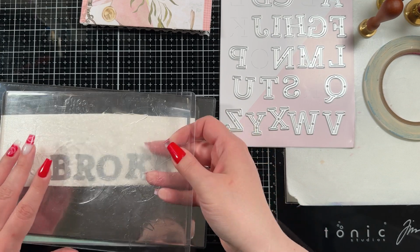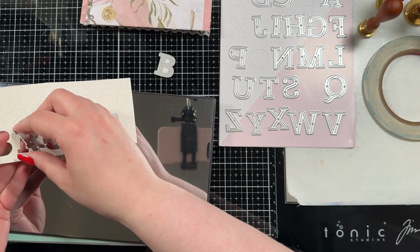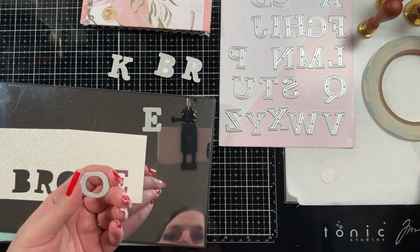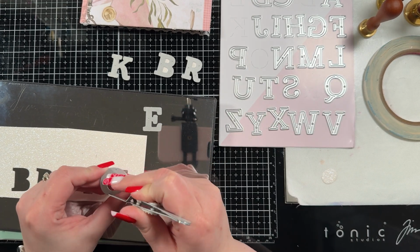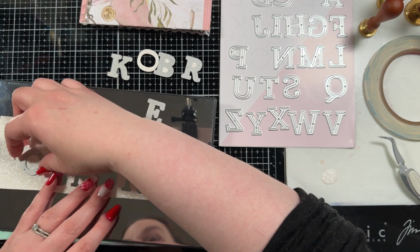So I cut that out of some glitter cardstock. This is white glitter cardstock, and I used the Pink Fresh Julieta, I think it is, alphabet dies. Of course I needed two O's because her name is Brooke. And I actually spelled the name correctly this time.